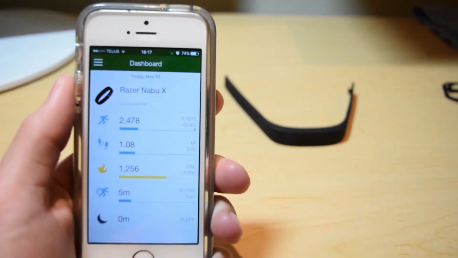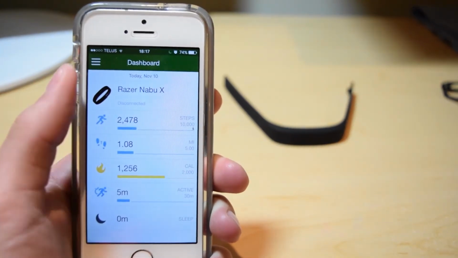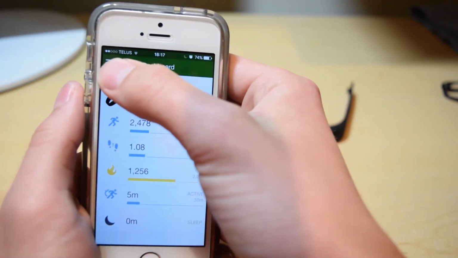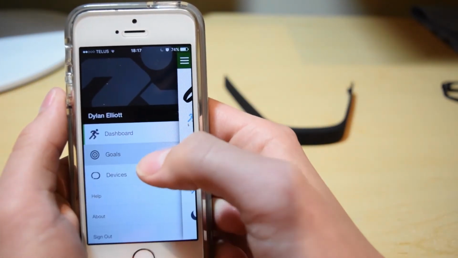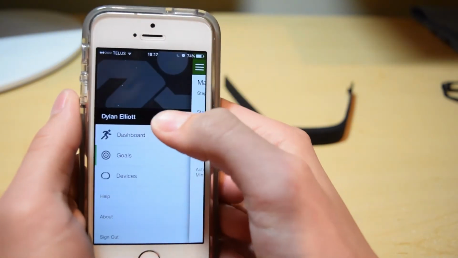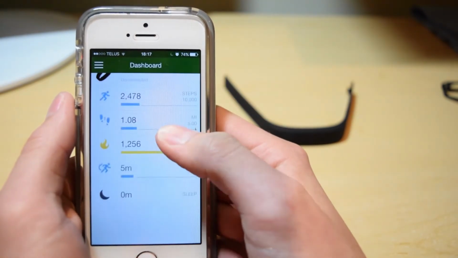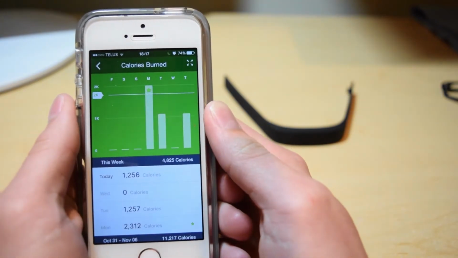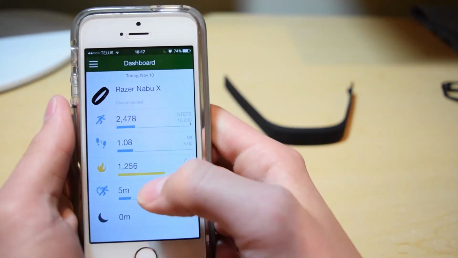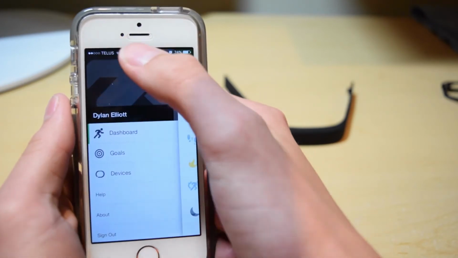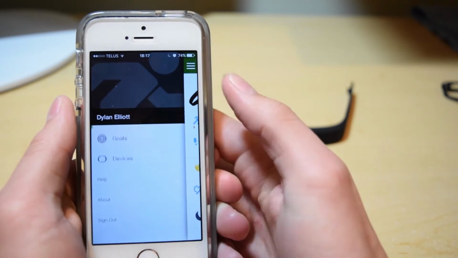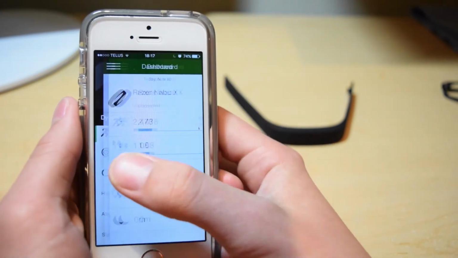Moving on to the app that comes with the wristband, I felt that it could have definitely been improved upon, and because of the fact that there is no numeric display on the Nabu, an improvement on its app would definitely help future Razer smartwatch buyers, since of course there is no display, you can't really read anything on it. I felt as if there was a lackluster Bluetooth connection to my phone, as I constantly had to repair the connection every time I went to see statistics, although sometimes it actually connected and I was like, hooray!